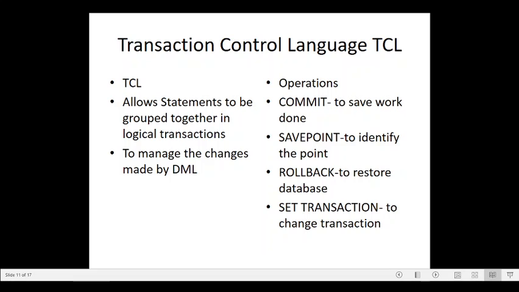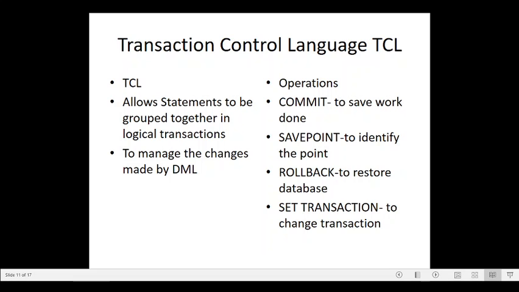Just to recap, database languages are the set of statements that are used to define and manipulate a database. These languages provide the tools to implement and manipulate a database. We discussed 4 types of database languages.